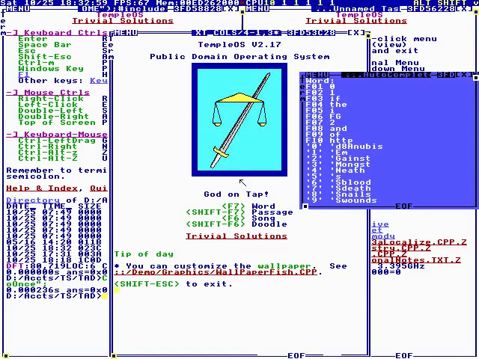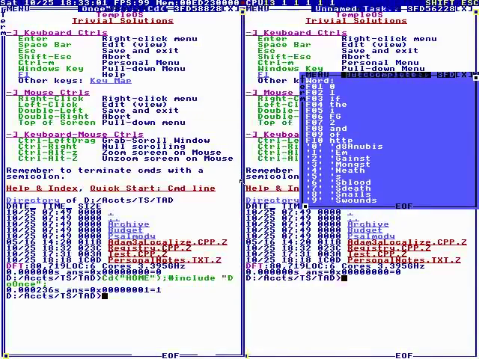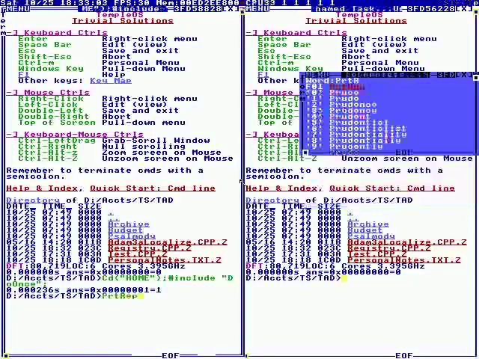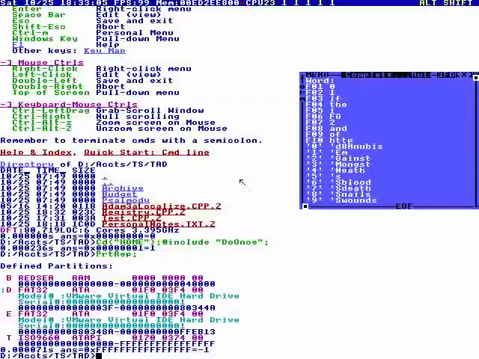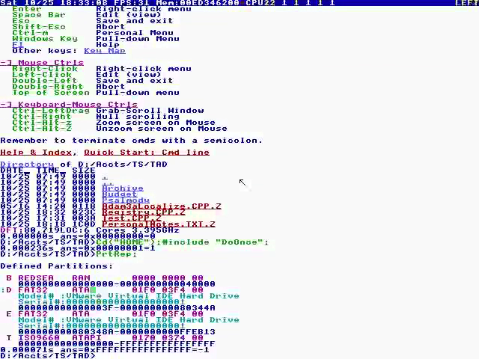Okay, I'm going to show you some cheap thrills. So if you say partition report, you see we have a B drive, which is a RAM disk. Then we have FAT32, FAT32 ATA. Then we have a TAPI.